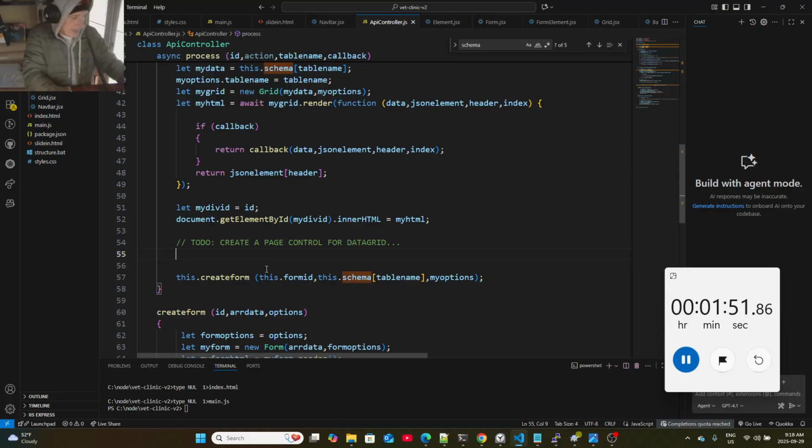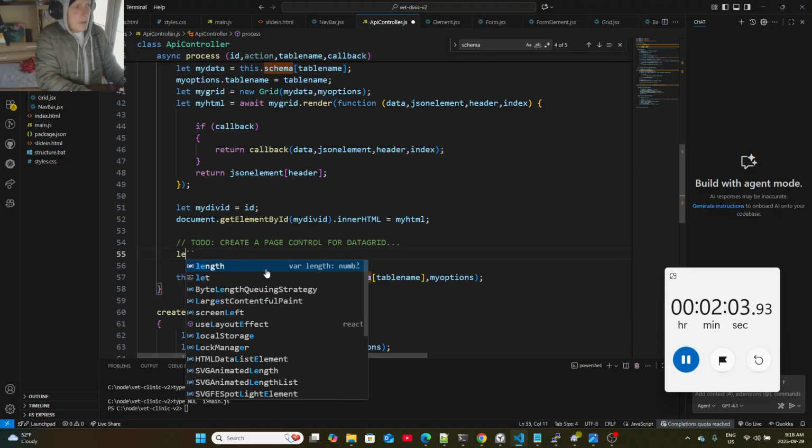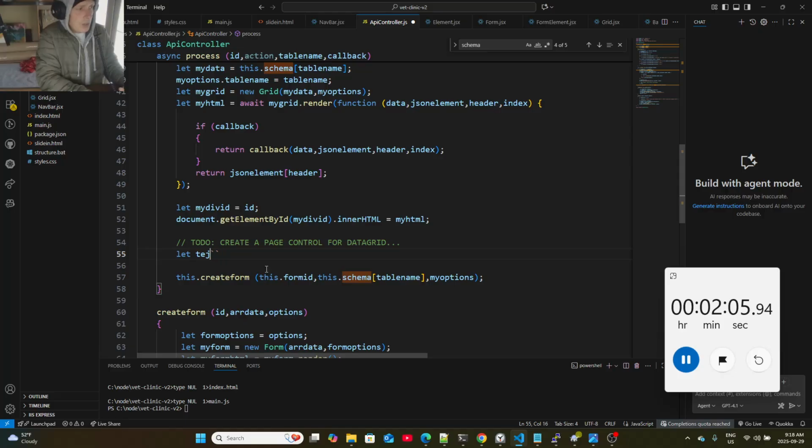So backticks, on the top left of your keyboard, you'll notice these things called backticks. If I press one, it puts two in. So I'm going to create kind of like a template for the paging control first, just to give you an idea of how this works. We want it to be something like this.